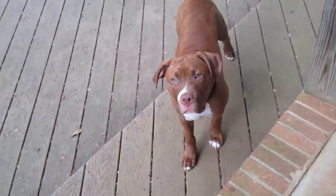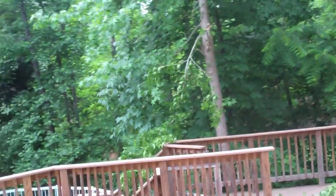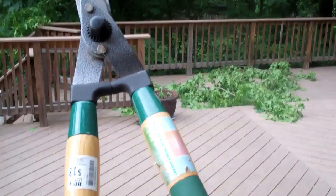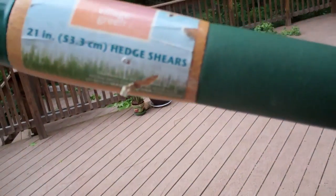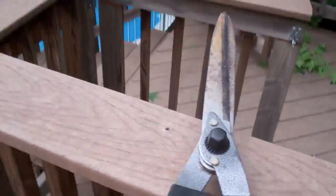Mac, we have to get this tree finished. I was out here just a little bit ago cutting this tree. I'm using these hedge clippers, or hedge shears, what they're referred to as. These cut up little twigs and grass, and I'm trying to cut the tree with them because we don't have the ones with a little curve in right here that you close. That's what's supposed to cut these down.